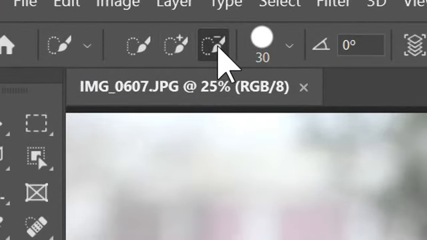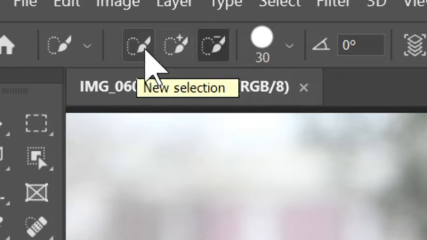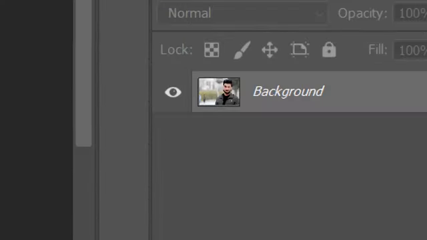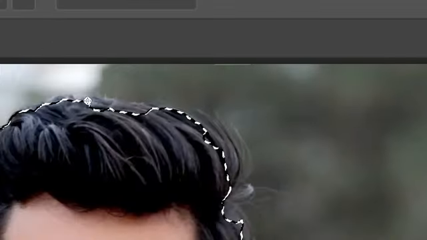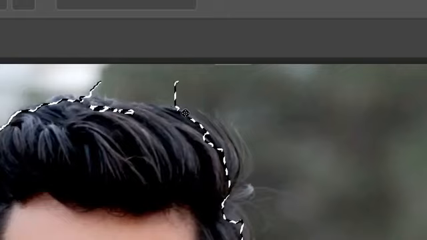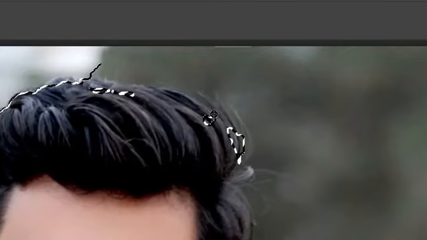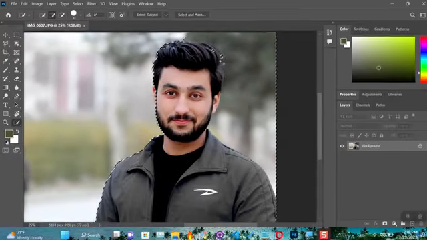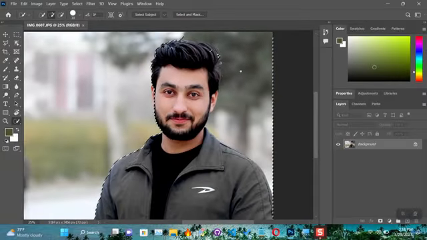Now I want to add to selection. These areas are missing. You can add this to your selection. But you can see that I added this area also to my selection. Now I use subtract selection to cancel this area again. Just subtract this area. Now when the picture is completely selected, you can copy it and paste it in another area.